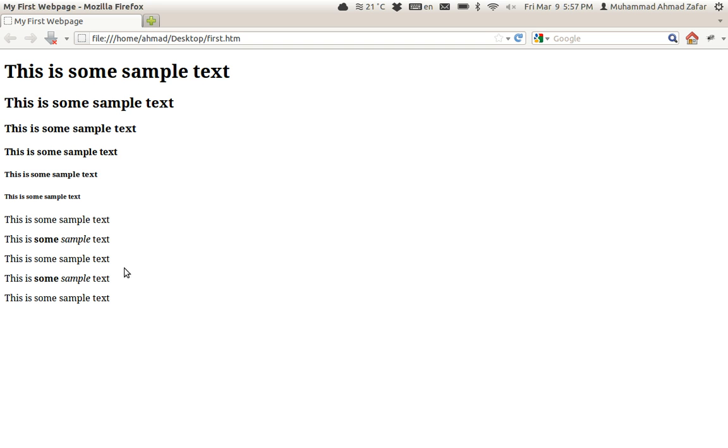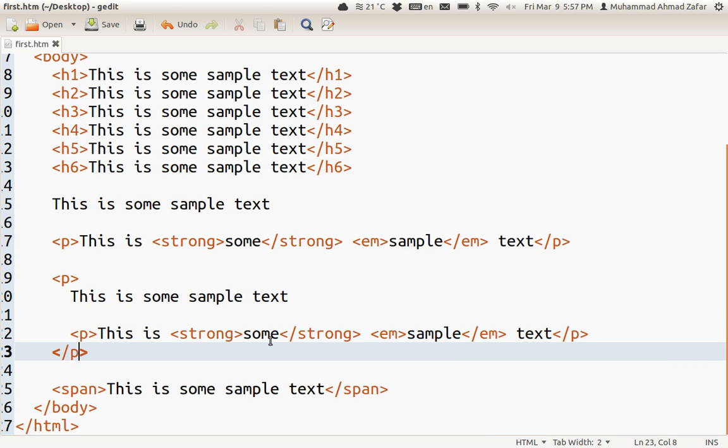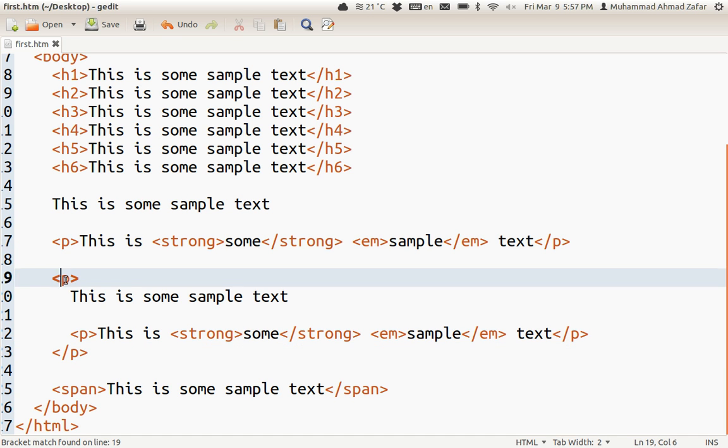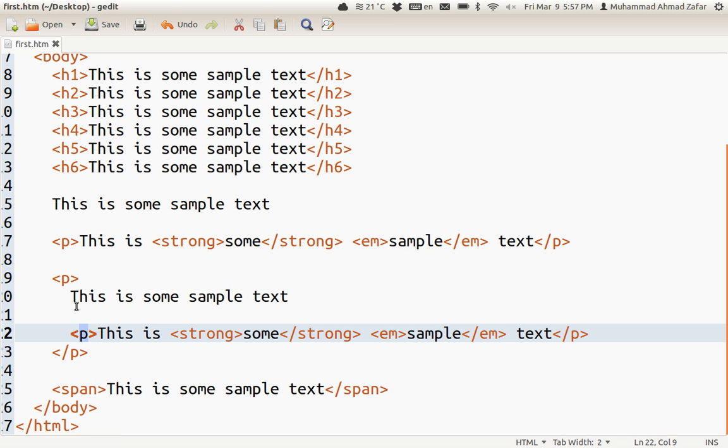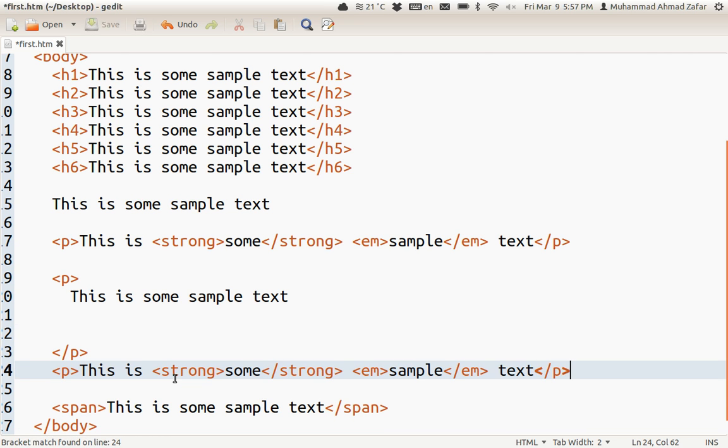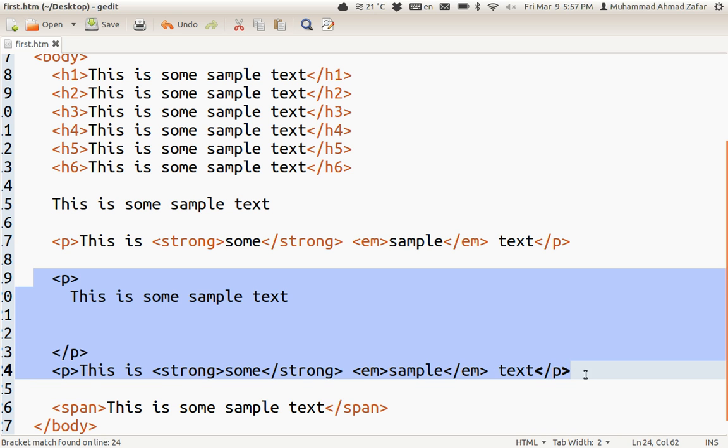of course visibly you can't see any difference and the browser will ignore everything that is not correct. Syntax wise it is correct, but semantic wise the meaning is ambiguous or it doesn't make any sense. How can a paragraph have another paragraph? So a better approach would be to have two independent paragraphs. For instance, this paragraph followed by this paragraph. This makes more sense. So semantically this is how you should code your web page.